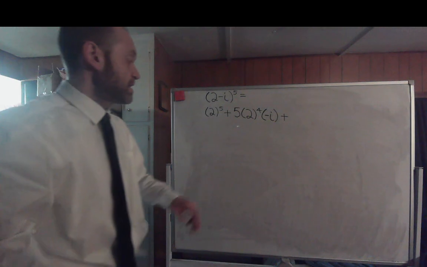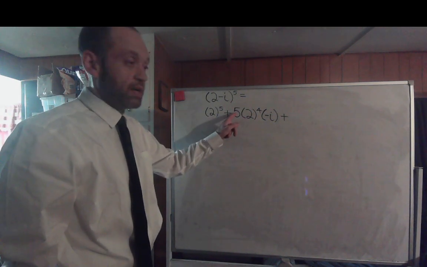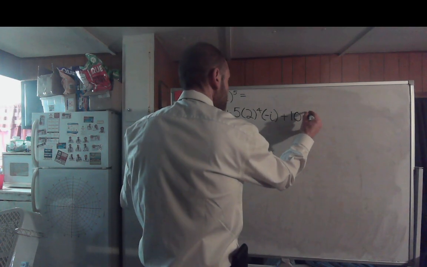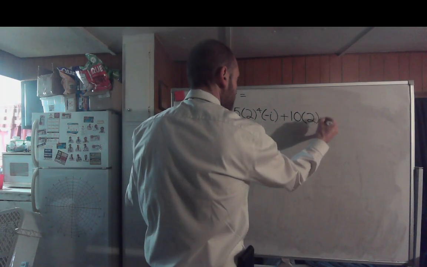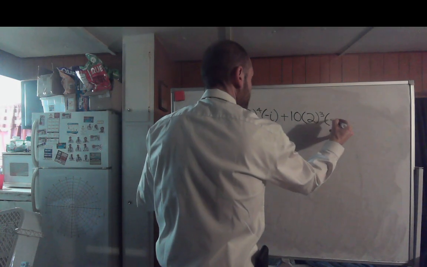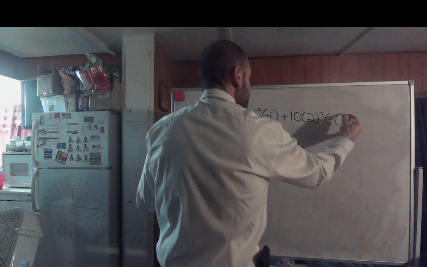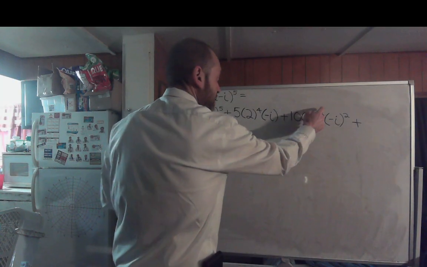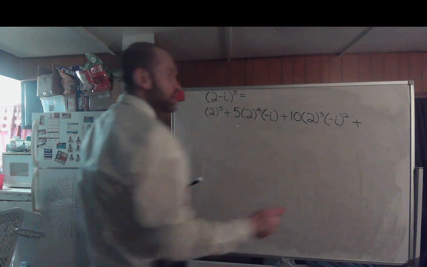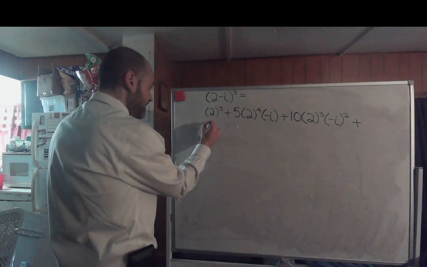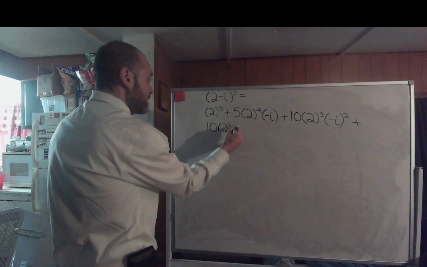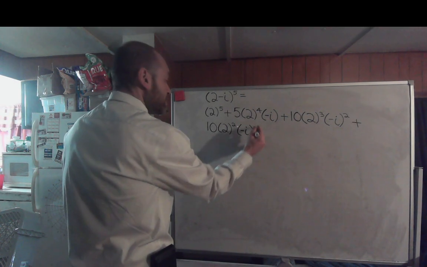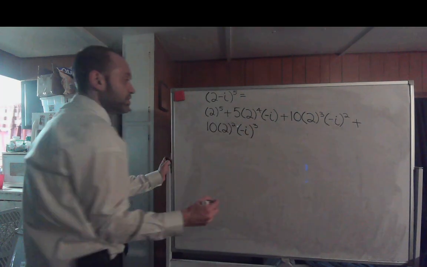plus now we need to take that power of 4, bring it down, multiply it by the coefficient of 5, you get 20, divided by term number 2, you get a coefficient of 10, times that 2 lowered yet another degree, so that'd be to the third power, times my negative i, raised to the second power, since we have to raise that a degree, plus, let's get the next term, so bring down that power of 3, multiply it by that coefficient of 10, you get 30, divide that by term 3, you end up getting 10, times that 2 lowered yet another power, so that'd be 2 squared, times that negative i, raised to one more power, so that'd be to the third.